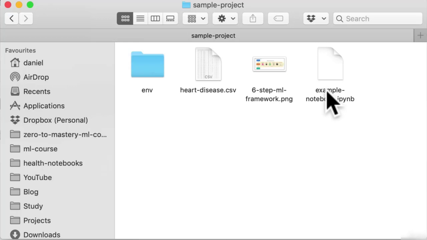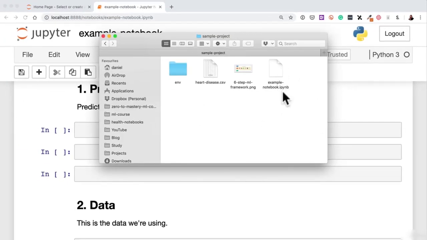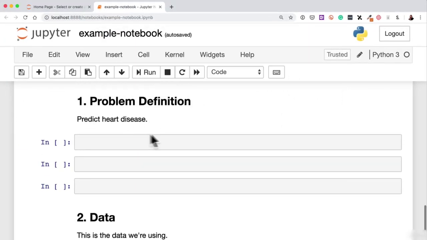So if my teammate was like, hey Daniel, can you share with me the Jupyter Notebook you've been working on for the heart disease project? I could be like, sure. I could send them this, and then they could, if they've got this exact same setup on their computer, start up an environment, import the data, work through the 6-step ML framework, and then run the code and read my descriptions throughout my Jupyter Notebook.